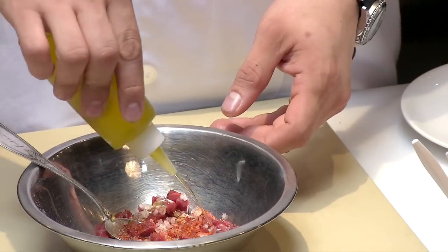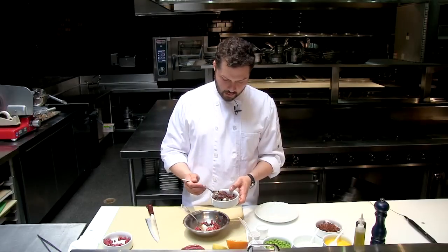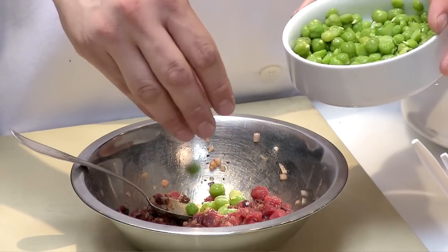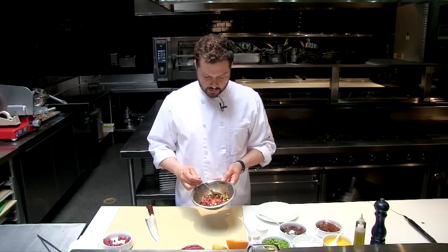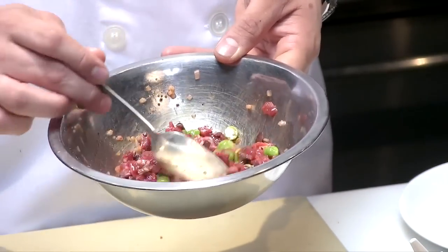Continuing on with your olive oil. And here you begin to mix around. This will be the base. Go with a little bit of olives here. Now, next thing that you're going to go on with is the green chickpeas. You have this wonderful green against the red. It really makes things look really bright. If you can't find chickpeas, because it can be hard to come by, fava beans are also a great substitute for that, and those are pretty common.